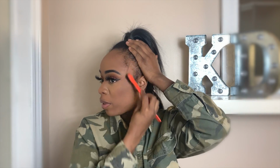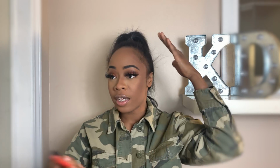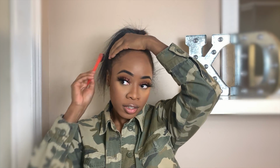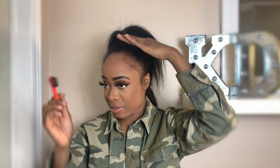I'm gonna do some baby hair because baby hair is a part of my calling. Because my forehead is big as heck, so we need some baby hairs up in this piece. So baby hair it is. I'm just gonna do this for now, and then after I'm done gelling, I'm gonna do my baby hair.